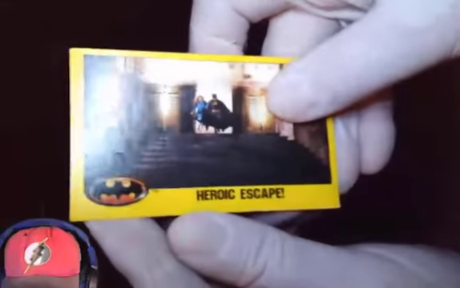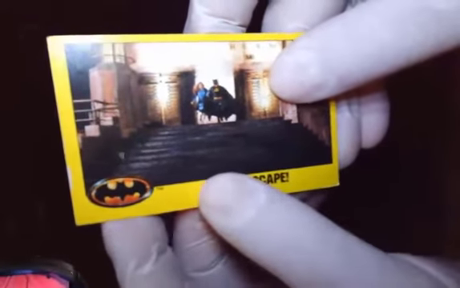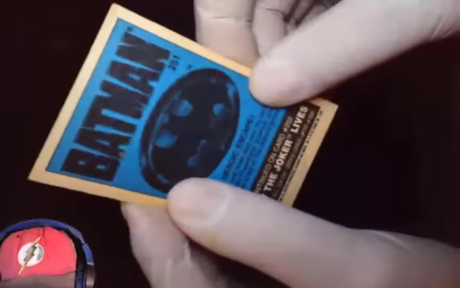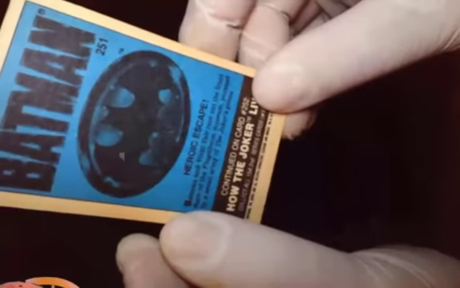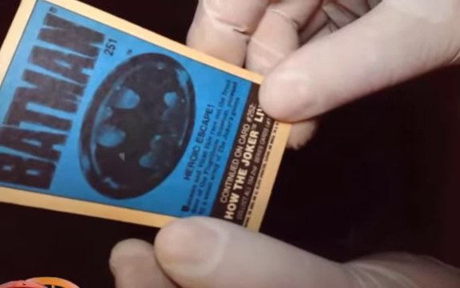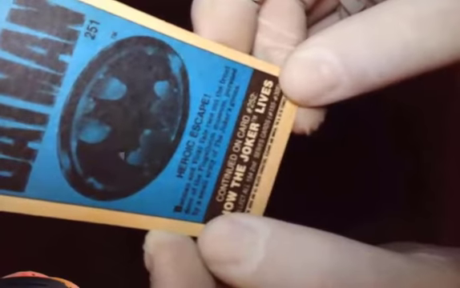Next one we have Heroic Escape. Batman and Vicky Vale escaping the Flugelheim Museum. Number 251. Heroic Escape. Batman and Vicky Vale race out the front door of the Flugelheim Museum, pursued by a small army of the Joker's goons. Continued on card number 254.